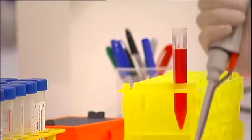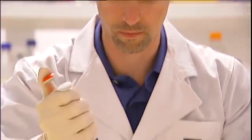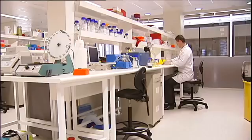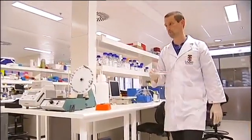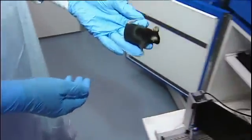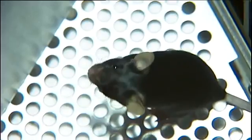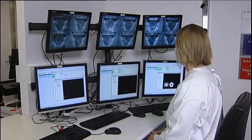Now, how are you going about doing this? You're testing on mice. Some of them you're prematurely ageing, and some you're able to reverse the ageing process. Yeah, that's right, Nick. We work on mice mainly, but we're also moving into human clinical trials. What we found in the mice is that if we feed them the right molecules to turn on these special genes, the sirtuins, we are able to turn basically a 60-year-old into a 20-year-old equivalent in a mouse.